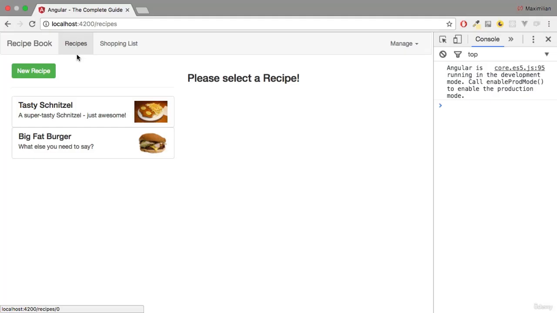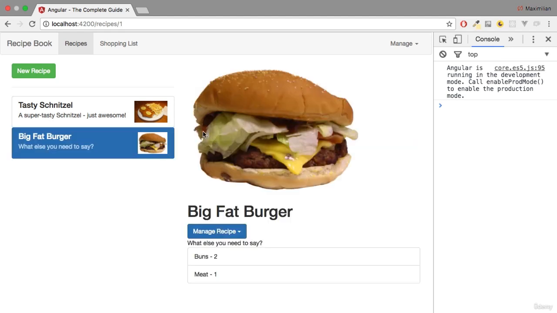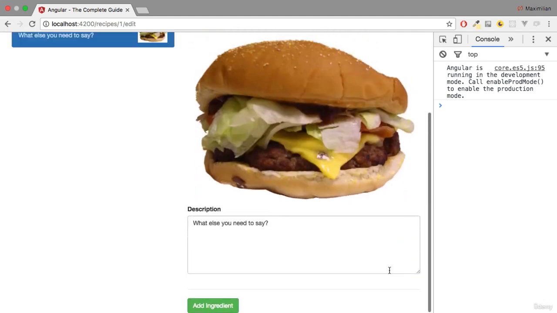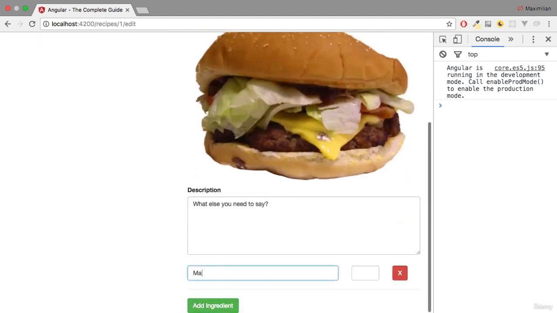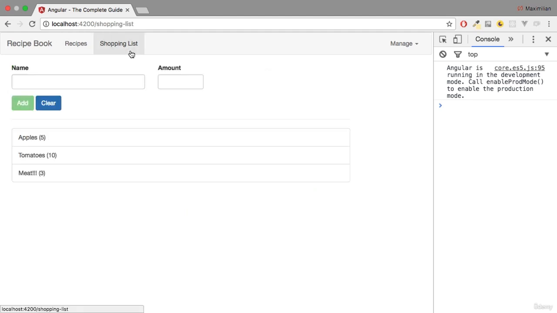So with all these bug fixes we added, our app is looking great. It should work fine now. We can add new recipes here. We can edit existing ones. We can remove the ingredients there and add new ingredients if we want, of course. We can then use them and send them to the shopping list.